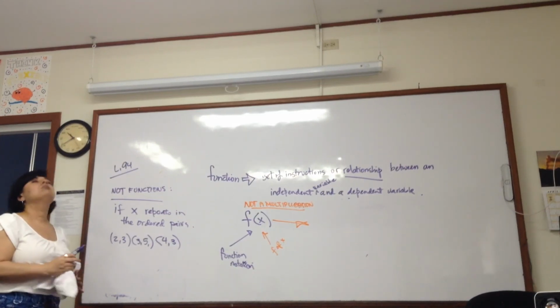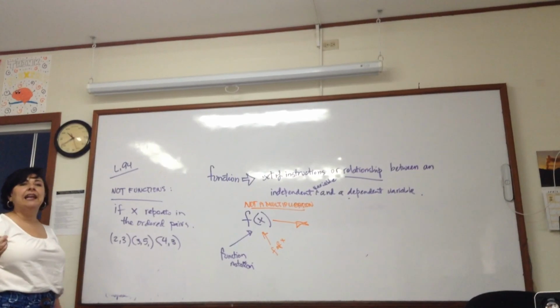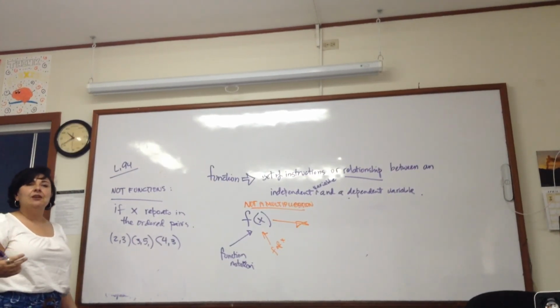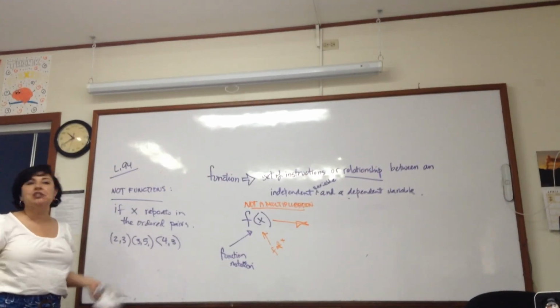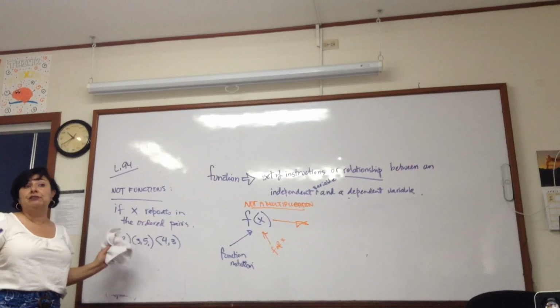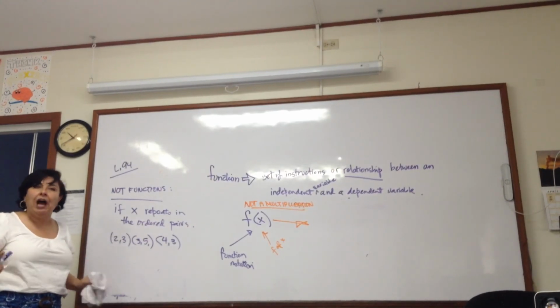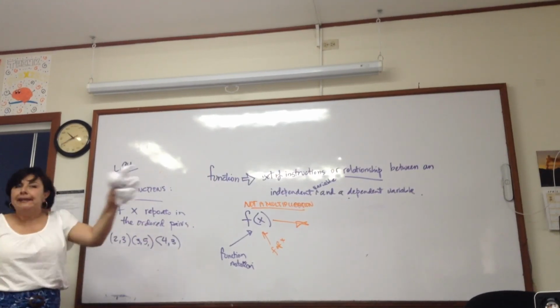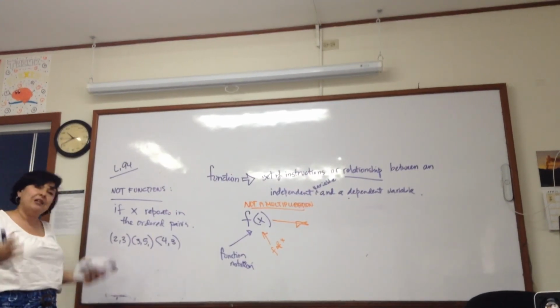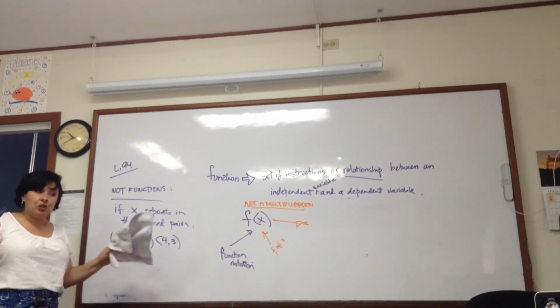So that's how we know if it's a function or not. And like I said, the best analogy I can give you is the cooking analogy. If it repeats in the x, it's not. If it repeats in the y, it's a function. You can get a bunch of different things from a bunch of different ingredients. That's no problem. And you can get the same thing from a bunch of different ingredients. But it's impossible to get different things from one single ingredient. It's just not possible, right? So that's why it's not a function, okay? So are we clear on this?